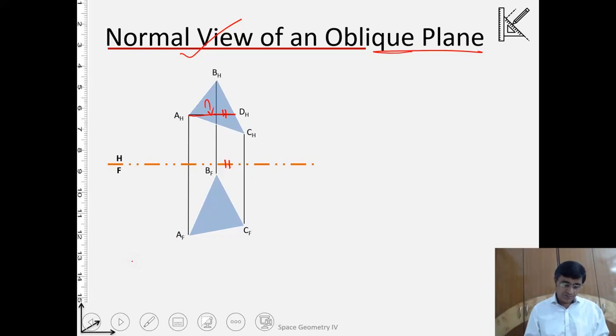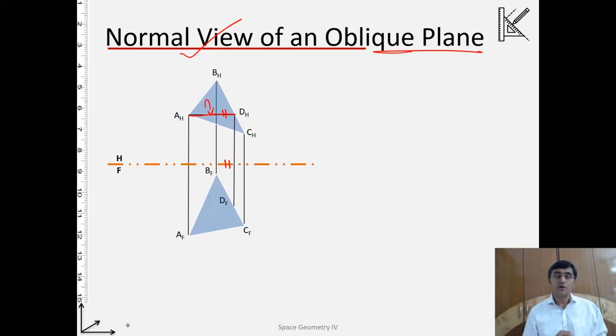What I do now, I bring this point D down to the frontal, and that's the DF, because you know the point D is on line BC. Okay, point D is on line BC, so the corresponding projection of the point D in frontal will be aligned with its projection onto the horizontal. That's why DH and DF are aligned through this projector. And this is why on line BFCF I could locate the point DF.